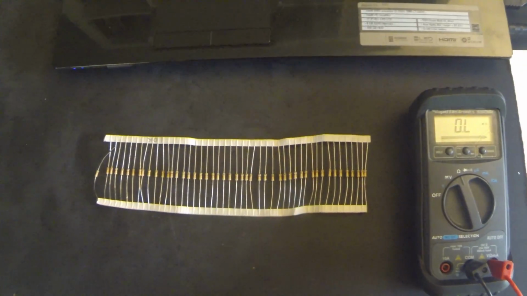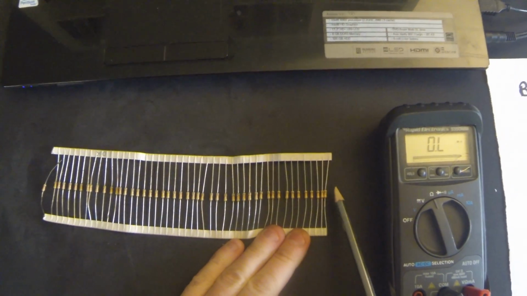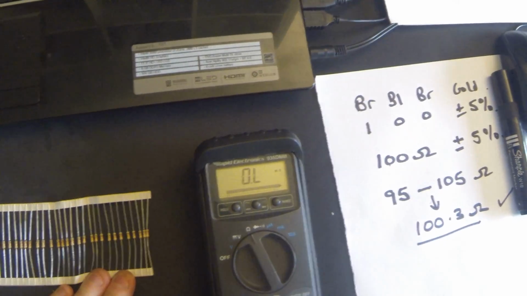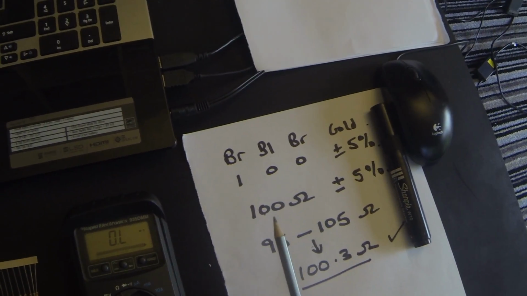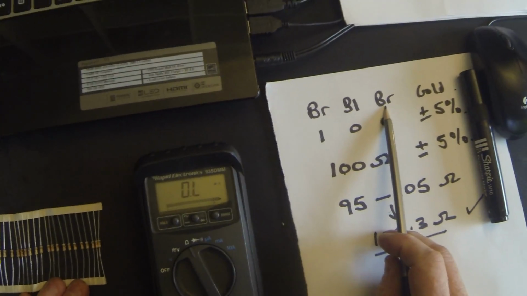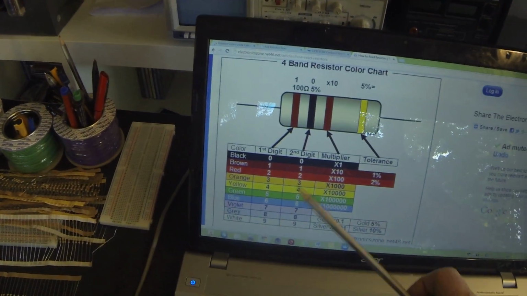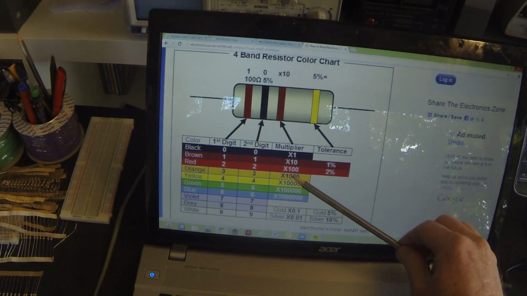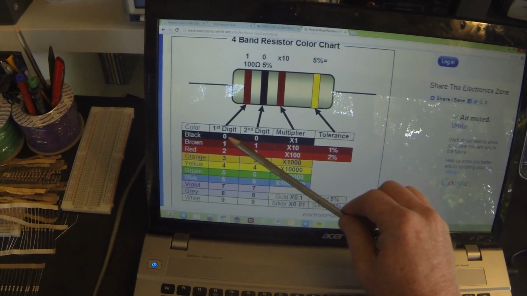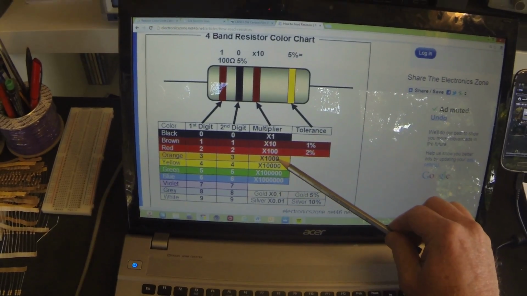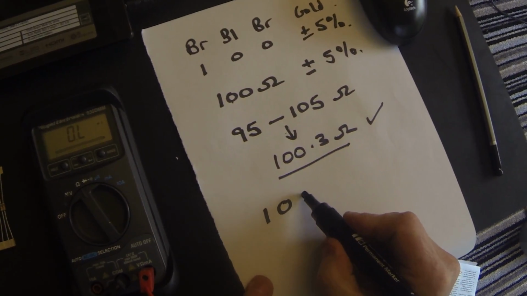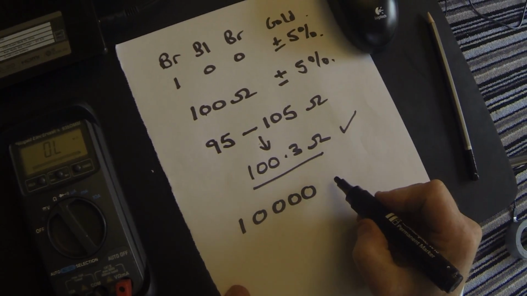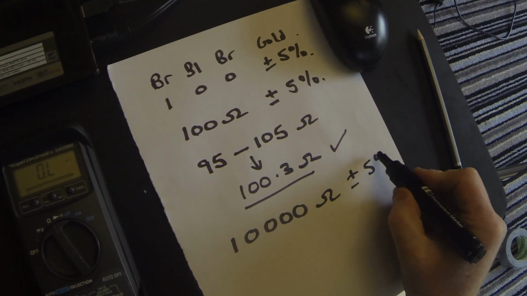The next one is this one here. Now, hopefully you can see this one is brown, black, orange, gold. Now that actually is the same as the first two, brown and black, on the previous resistor. The third one, the multiplier, is now orange as opposed to the brown. So if we look at our color code chart, we can see that the orange is multiplied by 1000. So we have brown, 1, black, 0, orange times 1000, which means it has 3 zeros, and then the gold again. So brown, black, orange, 1, 2, 3 ohms plus or minus 5%.